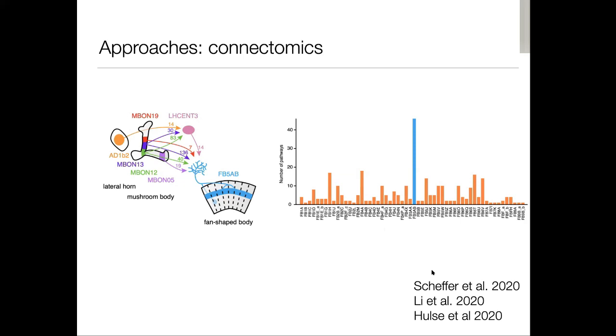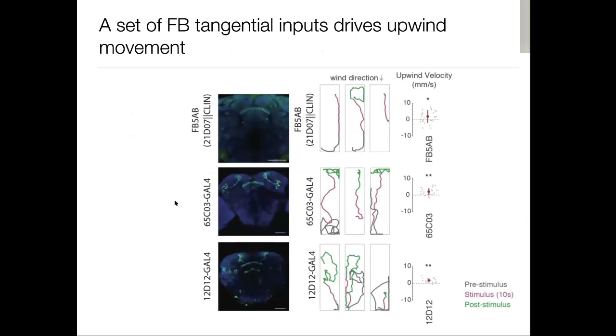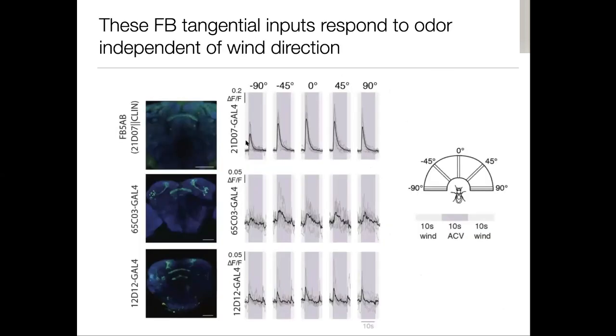So Andrew then asked whether these neurons can drive upwind movement and respond to odor. And so what he observed is that there are multiple fan-shaped body tangential inputs. I'm illustrating 3 of them here, but we actually found 4 different lines. You can see that they all share this pattern where they innervate a whole row of the fan-shaped body. And all of these, when activated, drive upwind movement. And they also all respond to our attractive odor, apple cider vinegar. And interestingly, just like the lateral horn and mushroom body neurons that I showed you, these neurons don't seem to show very strong directional tuning. There might be a little bit of frontal tuning, but overall, the responses to odor are similar regardless of which direction the odor is presented from.